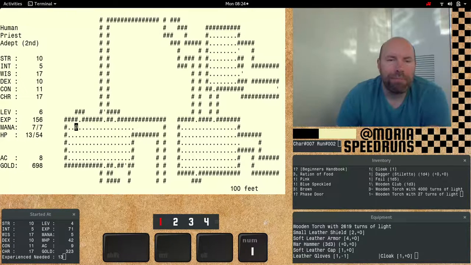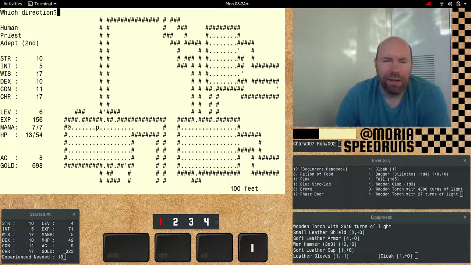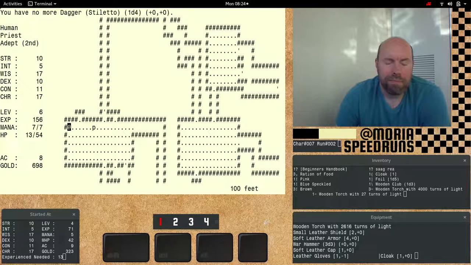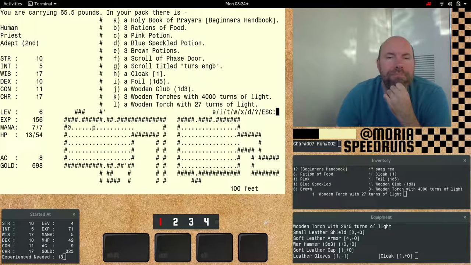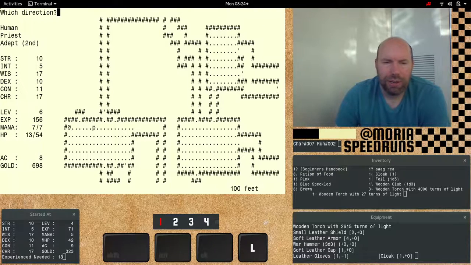Throw a dagger at him? Fire throw. Dagger. Didn't say it hit him. Fire throw. Wooden torch. It was a good hit.